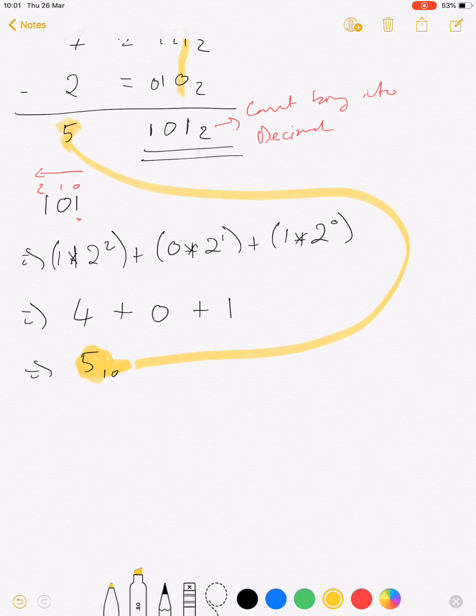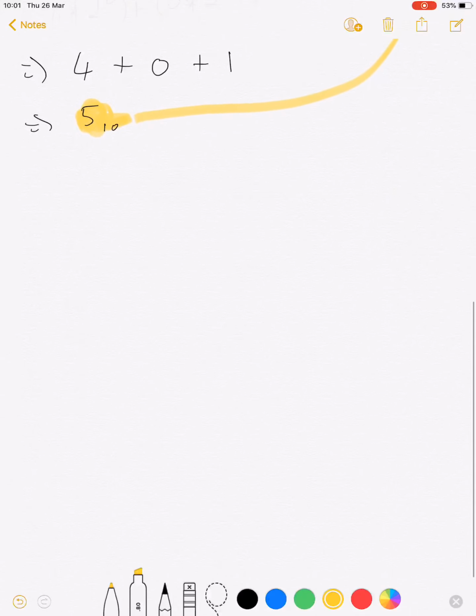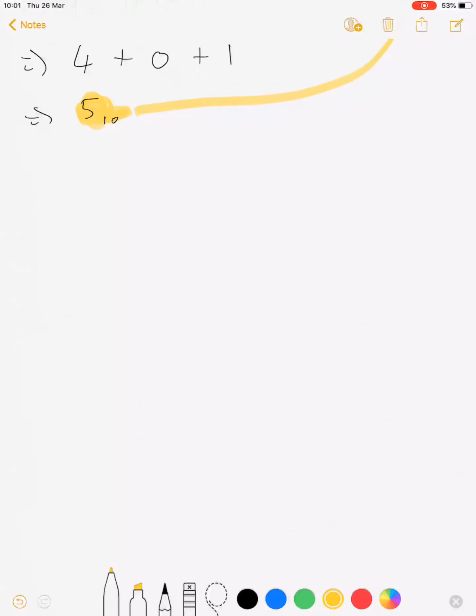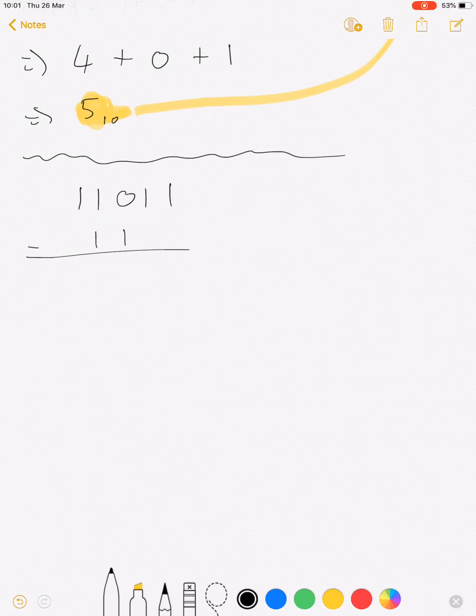But let's take an example where we have to borrow something. Let me draw a little line under here. If we take the number 27, which is 11011, minus 1101, these are the two binary numbers. This is the number 27, and this is the number 13. When I subtract these two, I should get the number 14. This is what I'm looking for.